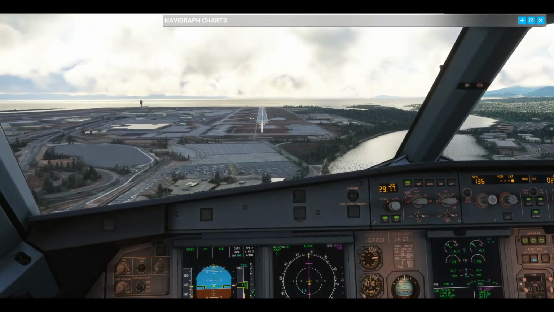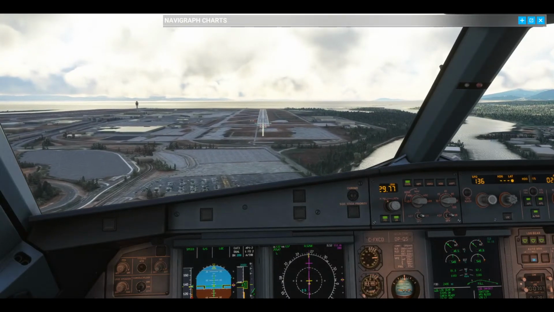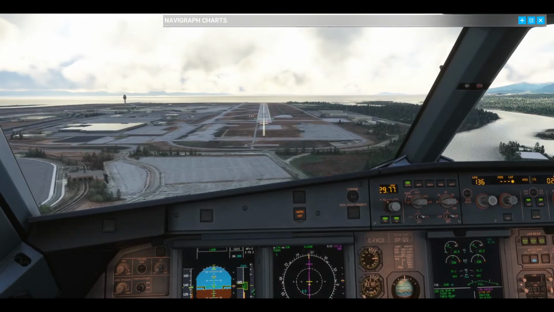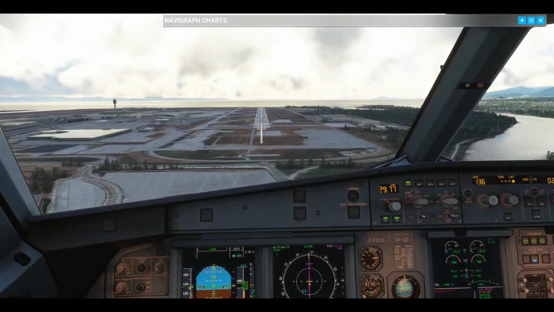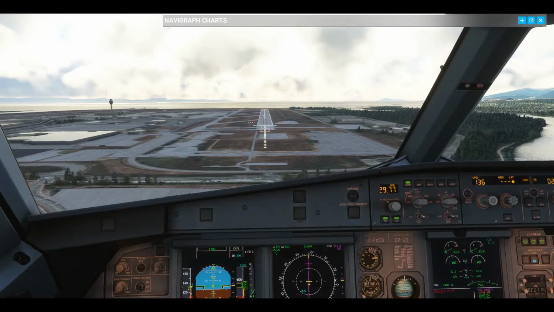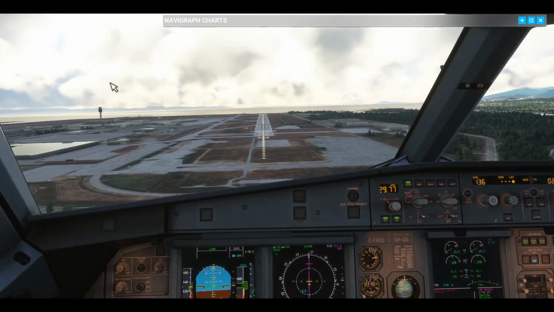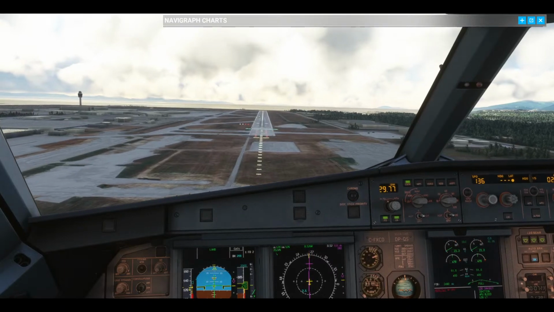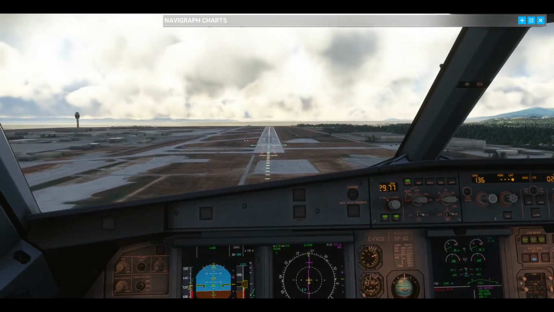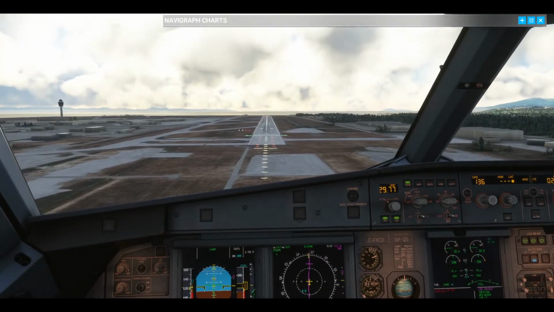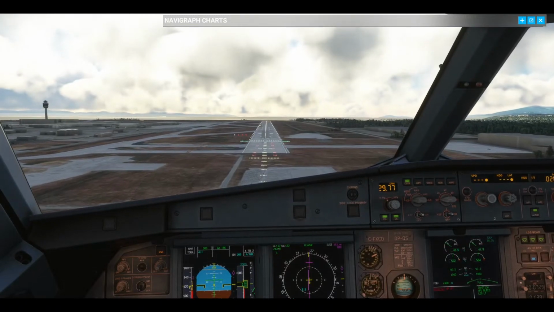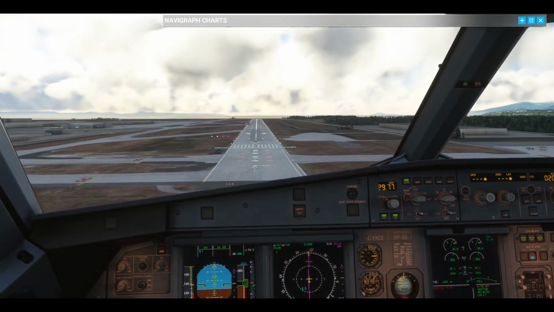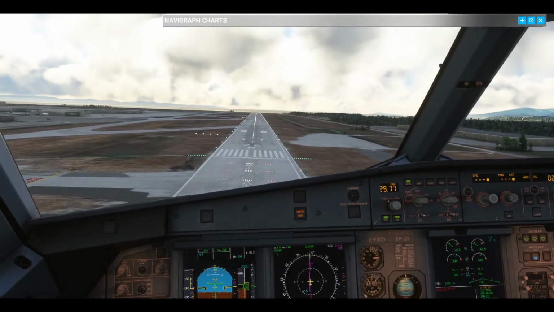My apologies. Put the thrust levers to idle, minimum, which is a little bit too soon. That's my mistake. Flight slow. 100. Alright, let's set the sucker down.